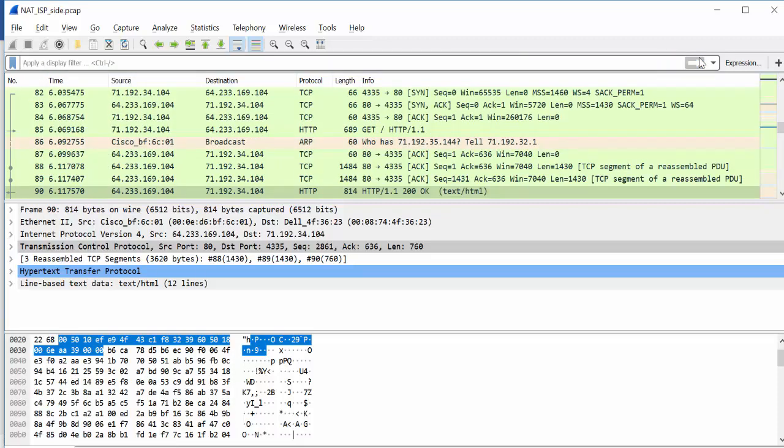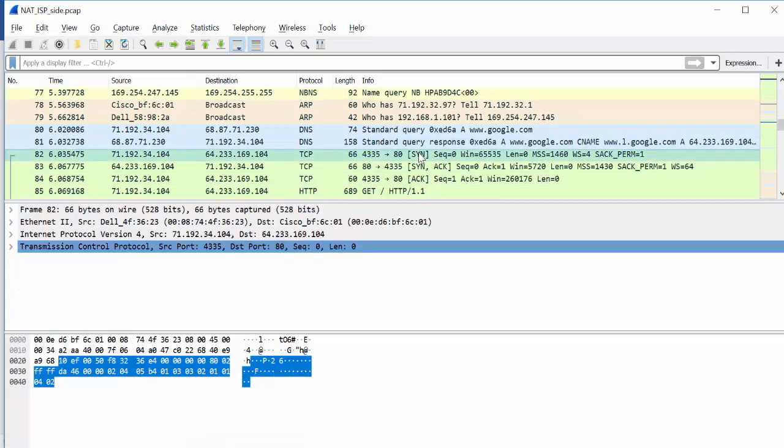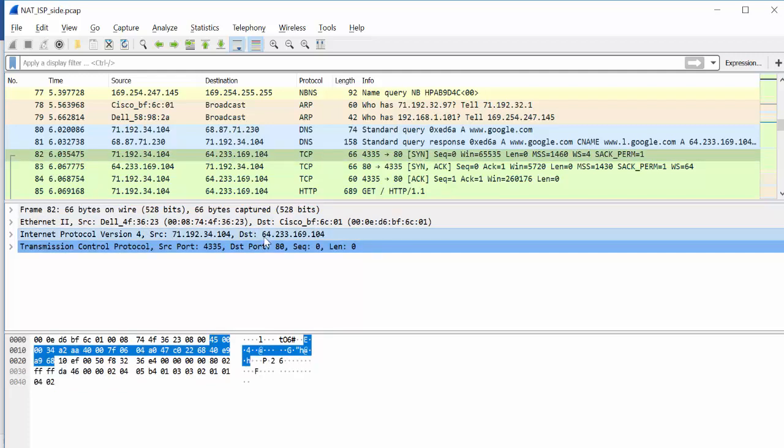Now in order to send the packets from client to server, we first need to establish a connection, and it is established using a method called the three-way handshake. It includes three messages: SYN, SYN-ACK, and ACK. Now the SYN message has been sent at this particular time, and it has the source IP address of this and destination IP address of this. Similarly, the source port number is this and destination port number is this.